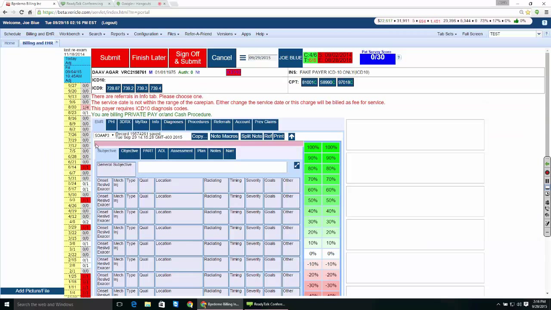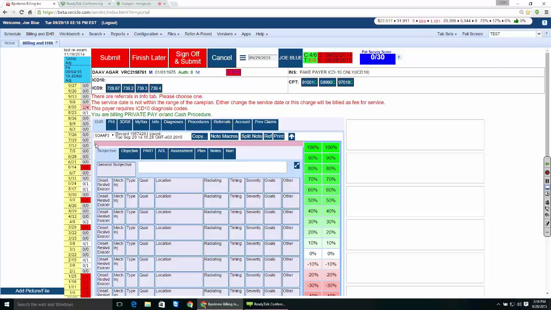That's always the same. That means that when you're filling these in for each patient, when you do load that note macro, there are going to be some blanks in your notes that you have to fill in for that specific patient, such as how painful it is and maybe the cause of that particular injury. So the note macro might not be the entire note complete. You don't click a button and you're done.